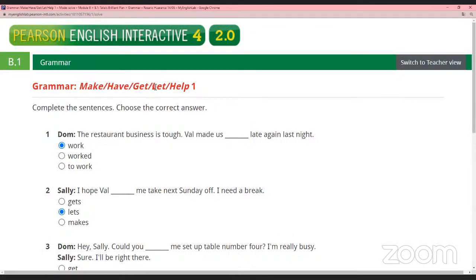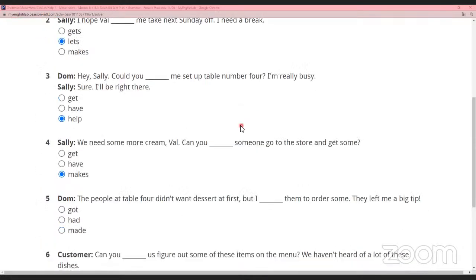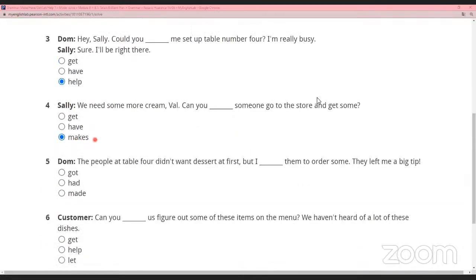Esta es la confusión. Porque let y help es permiso y ayuda. No hay más. Ok, no hay donde perderse. Entonces, en estos tres vamos a enfocar. Make es el más fuerte. Ok. Ese es el más fuerte. Luego sí, have. Have es como ya habíamos dicho, como persuadir. Y get es el más suave que tenemos entre los causative verbs. Pero en este caso, si vas a poner makes, estás rompiendo la regla de pregunta.